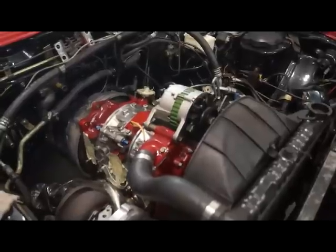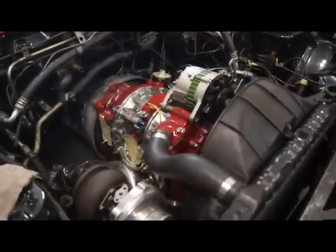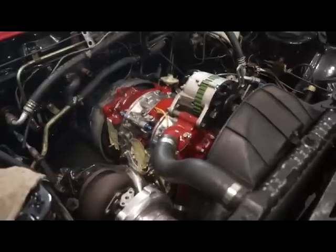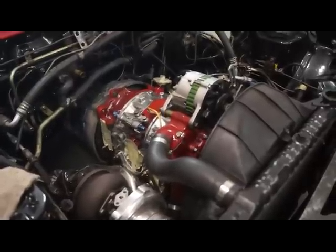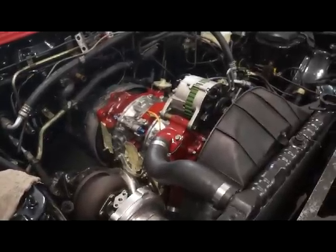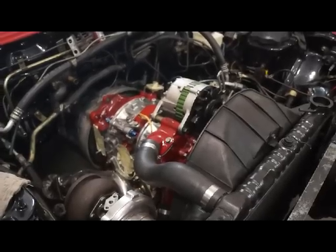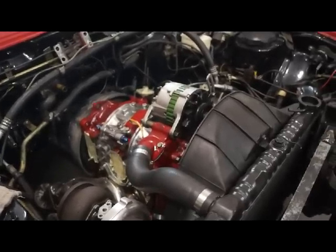This is not going to be a performance application. This is going to be more of a show car. It is perfectly suited for that. I use second generation low compression rotors in all my big power engines. This is basically going to be a cruiser, a show car. More power than those little tires will ever be able to handle. So perfectly suited for that.